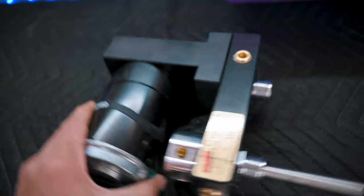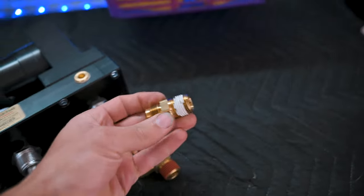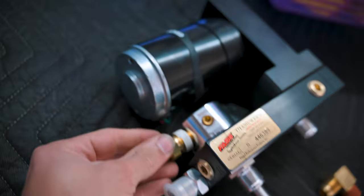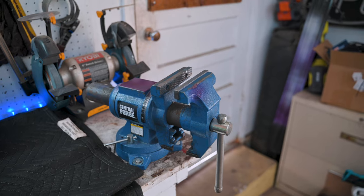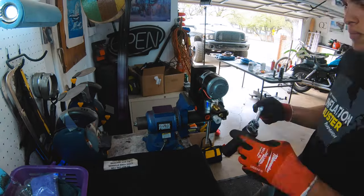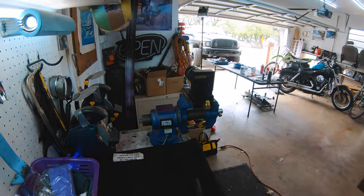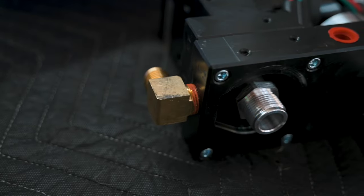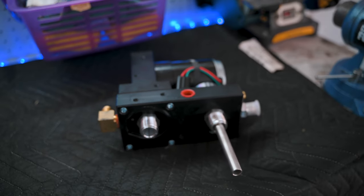We're going to start setting up our FASS here, and we have these two fittings that we need to install. This one right here will go on right there, and this one goes right there. Also, we're going to install it on the vise so it'll be easy to get them tight. All right, so got these installed, went in pretty easy, got them pretty tight, so those definitely should not be coming off. Now I'm going to grab the brackets and install them onto the FASS.